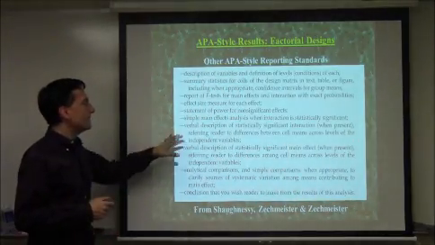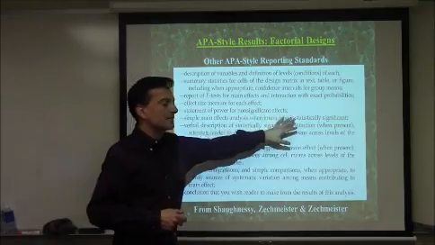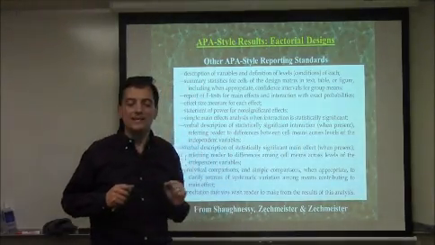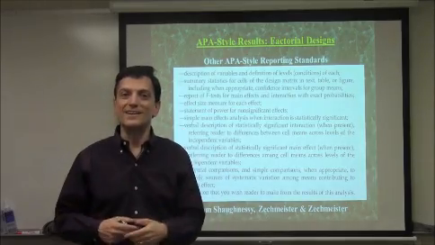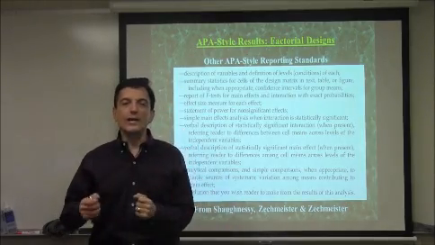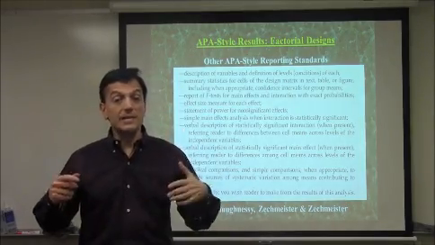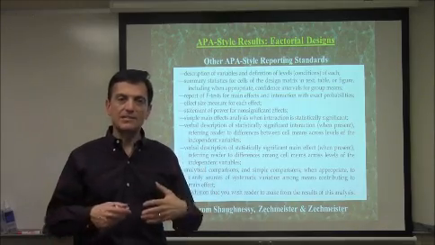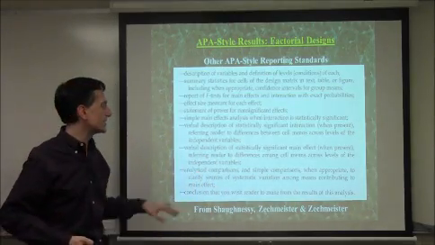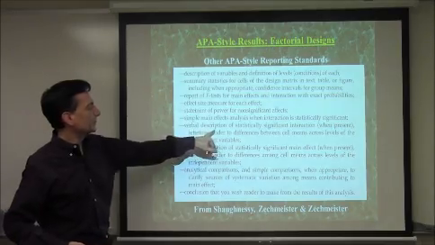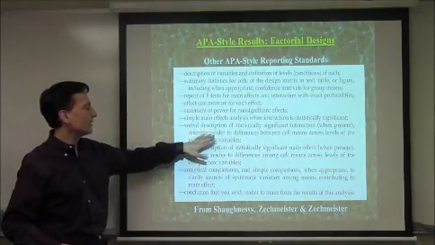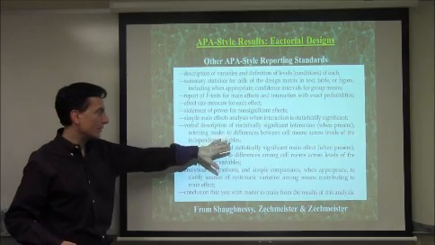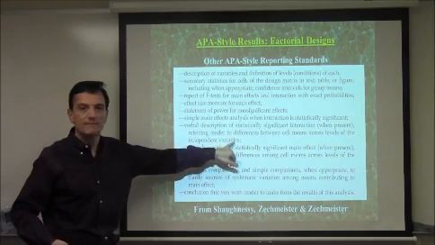Simple main effects analysis when the interaction is statistically significant. We talked about in our prior video how we have a hierarchy, a decision tree, through which we make our way when we're trying to analyze the many different effects that we have. And if we do have a significant interaction, we typically go to the simple effects. A verbal description of statistically significant interactions, if they happen to be present, referring the reader to the differences between the cell means across the levels of the independent variables.